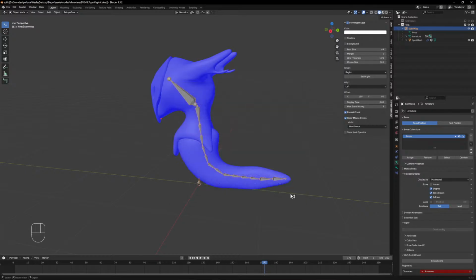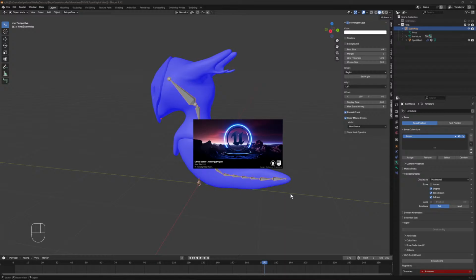Sure. Why not? Crash. Exactly what I wanted to have happen right now, having it crash. Isn't that just the best? Life is amazing with Unreal Engine sometimes, man.